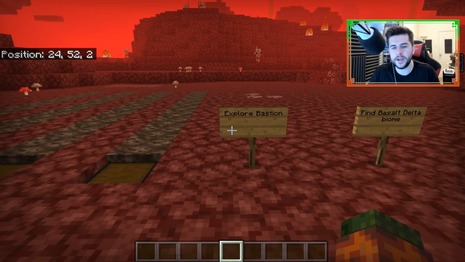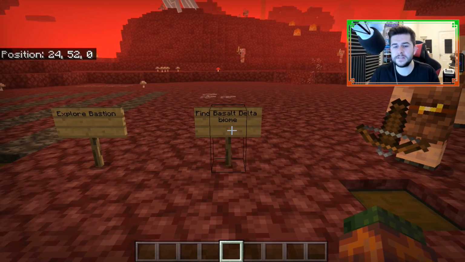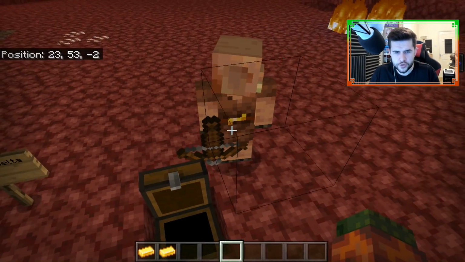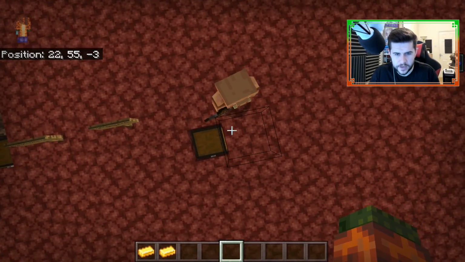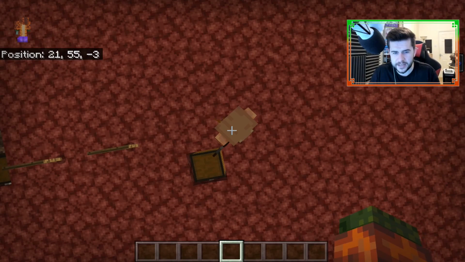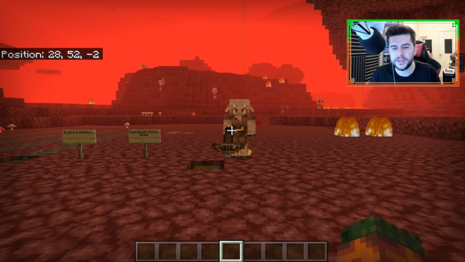Alright guys, so we're going to explore the Bastion and we're going to find ourselves a Basalt Delta. We do have like a lot. I don't think the trading's been fixed or changed in this version. I was throwing gold at these guys and they didn't trade. Because that is one method to get yourself a lot of loot.